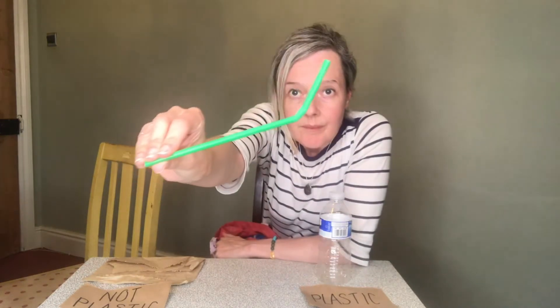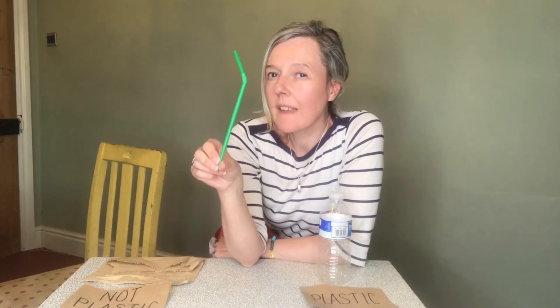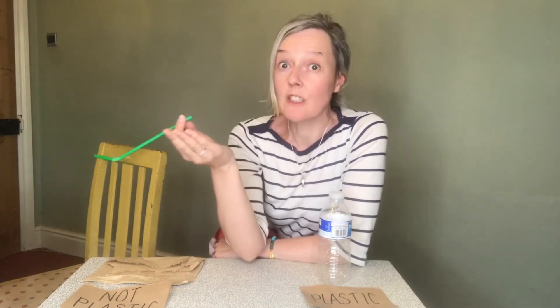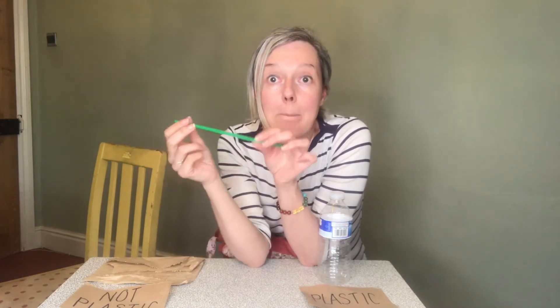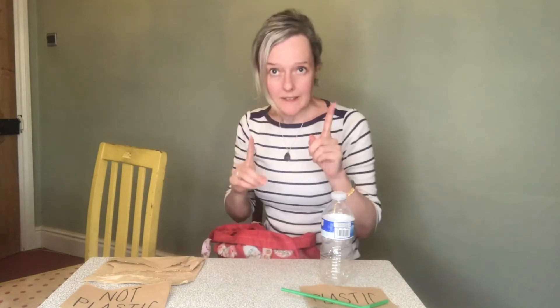This is an interesting one - it's a straw, and it is made of plastic, but it's made of plant plastic. I got this in a bar in town, and somebody told me it's actually compostable - so it goes through that cycling thing and back to nature. But unfortunately, even though it's made of plant-based plastic and wasn't made from carbon oil out of the ground, it's actually only industrially compostable. That means it needs a really, really high temperature to break it down, and there's nowhere near Nottingham that can do that. So this just becomes like a single-use item again.